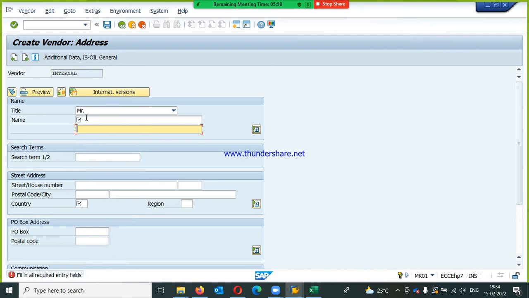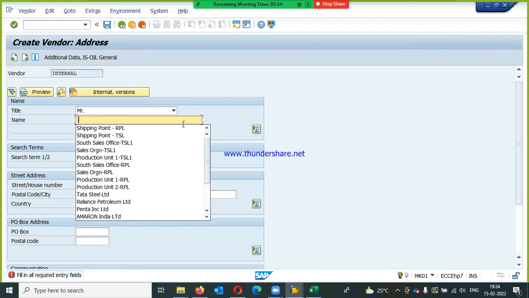So I need to mention the name of my vendor, because in the configuration level, I selected name one as a required entity. So it is very much required to input the data, otherwise system will not allow me to save the vendor masters.